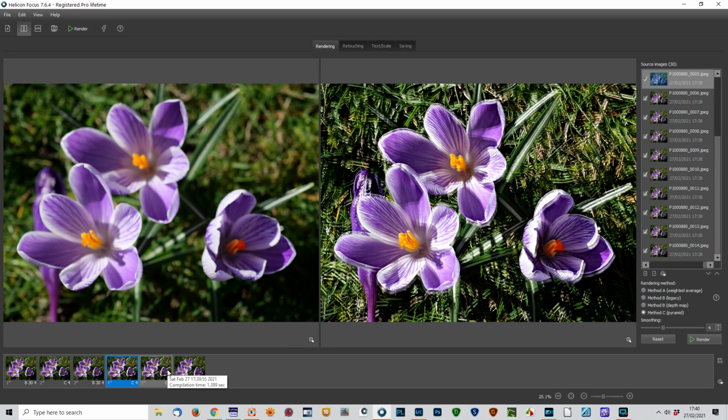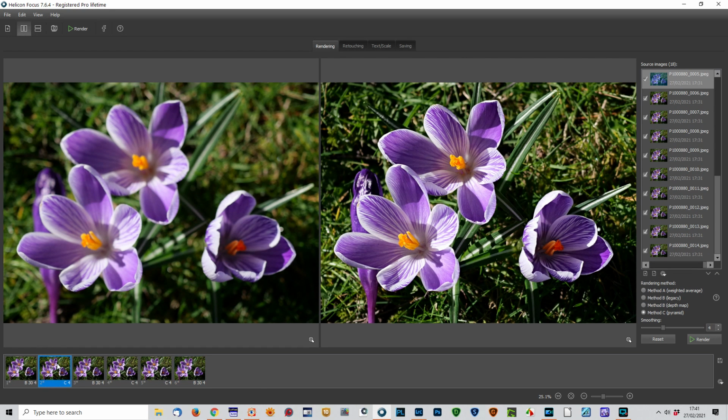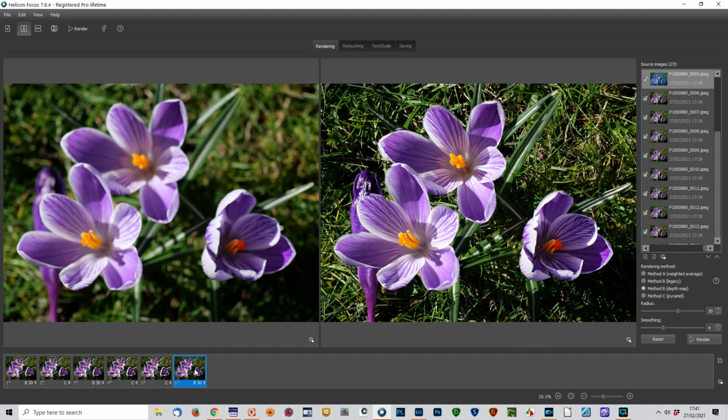So the business about which of the images you choose at the far side, at the back of the scene, there are two aspects of it. One of them is not very clear in this case, and that has to do with the difference between the way the background looks. It can be more or less out of focus. Now we'll see an example later with the other example where there's a much bigger difference between what the background looks like, depending on where we stop using the images for the stack.